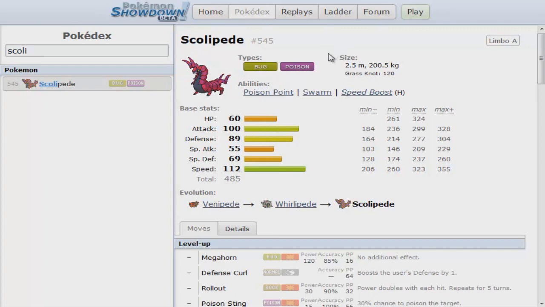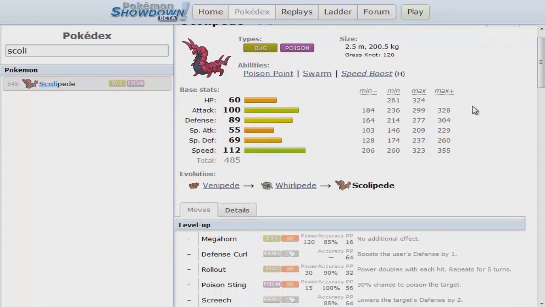But yeah, definitely the speed boost transformed Scolipede into something a lot better than it used to be. And also it can have the utility of spike support as it used to, and I guess Toxic Spikes too. But the utility of speed boosting and Swords Dancing and then Baton Passing all that away is amazing, and Scolipede basically is transformed into a great Baton passer in this generation.